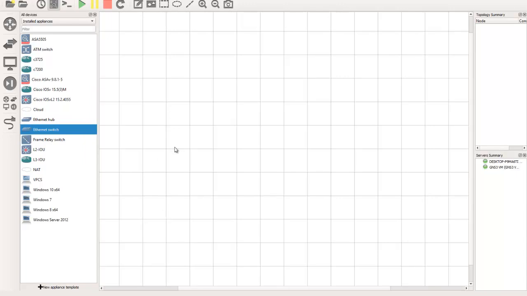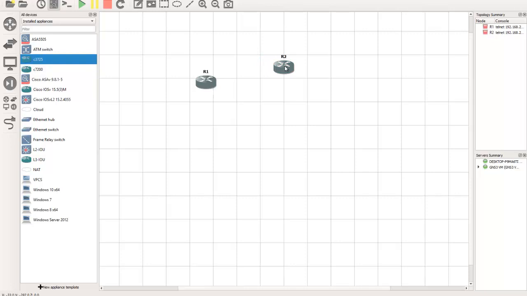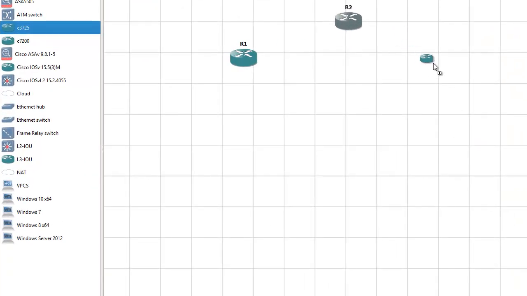topology first. So our topology requires 3 routers, so I'm going to use 3725 routers. So I will put 3 3725 routers: R1, R2, and R3. Okay.